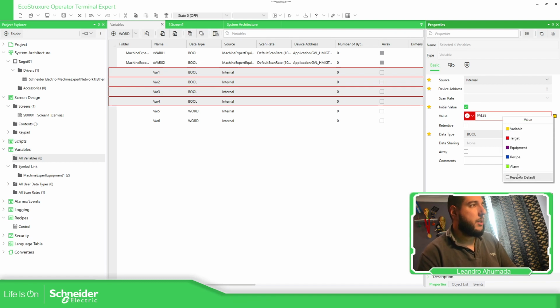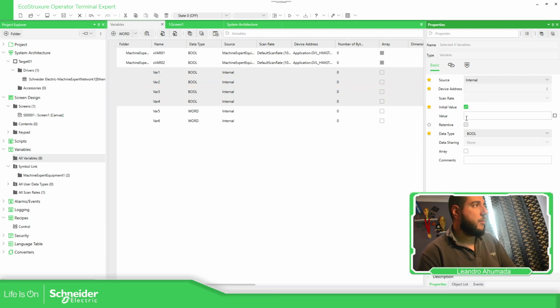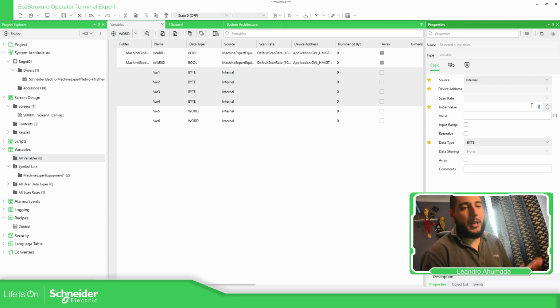My bad. Initial value. If you put initial value, it's going to be true. Because it's a boolean, it's going to be different if you use, for example, byte. The initial value is going to be different. I don't know, 7. This one is to link to another variable, but it's okay.